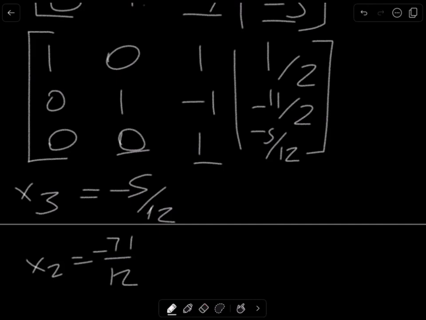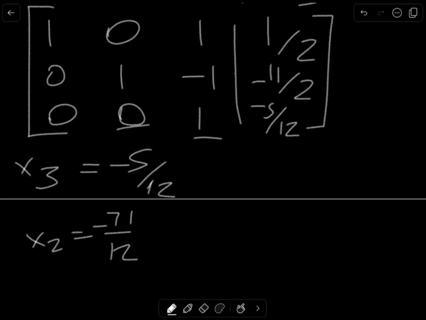And I want you to try and solve it for the first row. So try the first row, and you will be solving for x1. So x1 is equal to, you will find that it's equal to 11 over 12. So let me just do the first row for you since it's the first example.